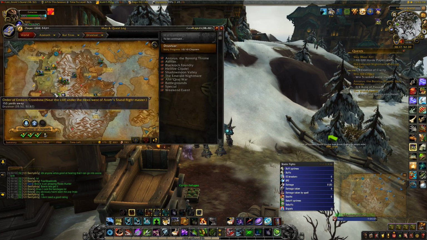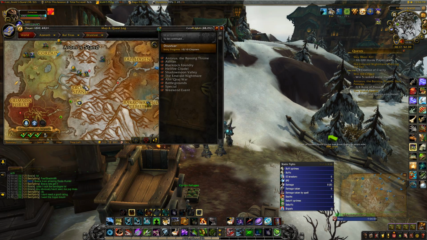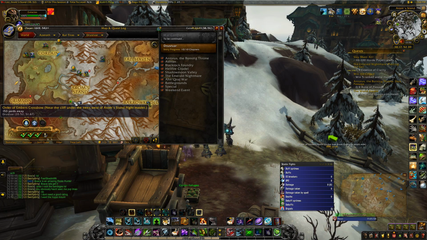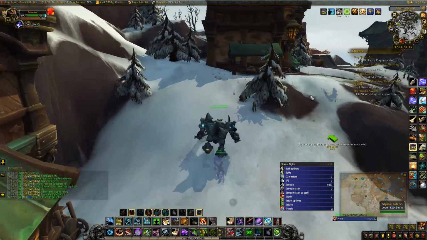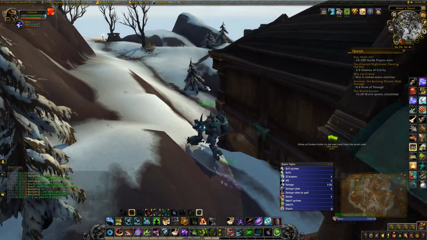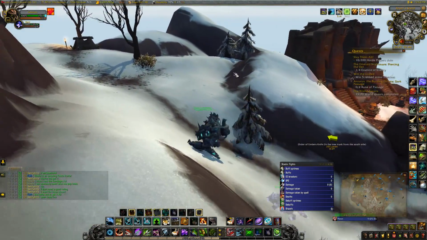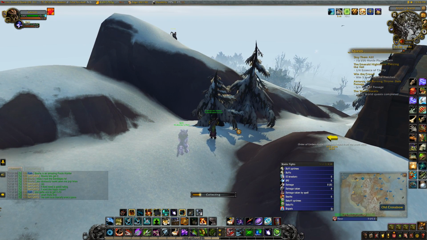Now this third item, second to last item, we're just gonna fly to Arom's Stand, yeah, right here. And this one is a crossbow at 35.52, 51.87. So from this flight point, we're just gonna go west. Just keep going west. This one's under some trees, it seems. There it is. That was easy. Old crossbow right there. Third item.